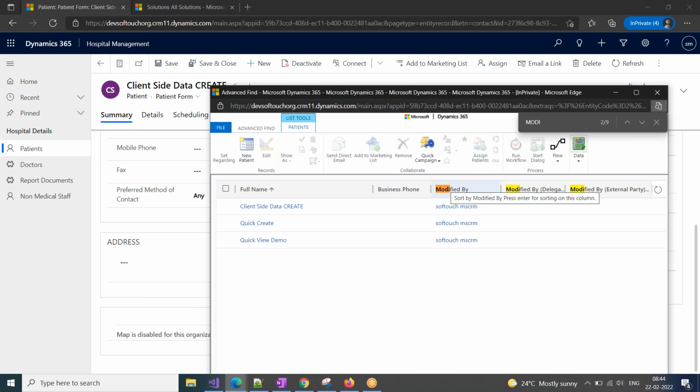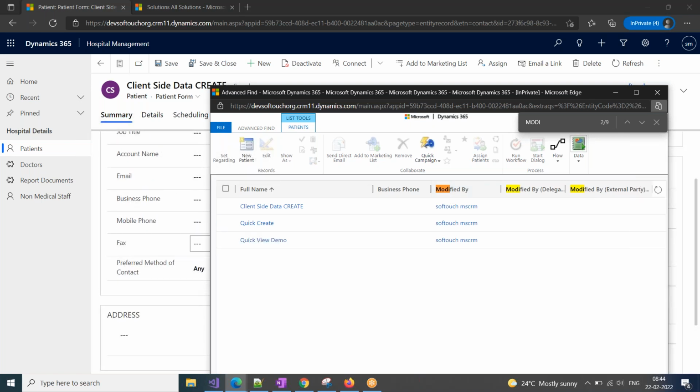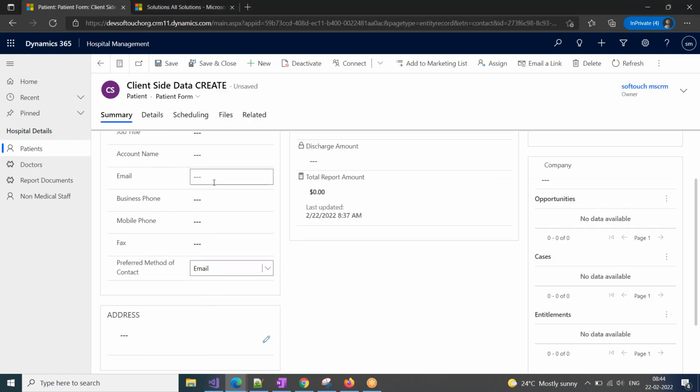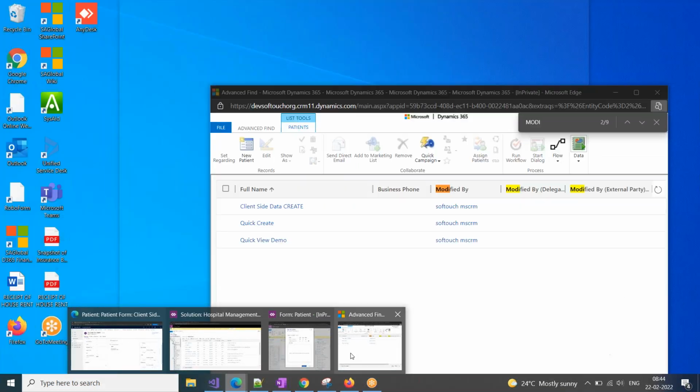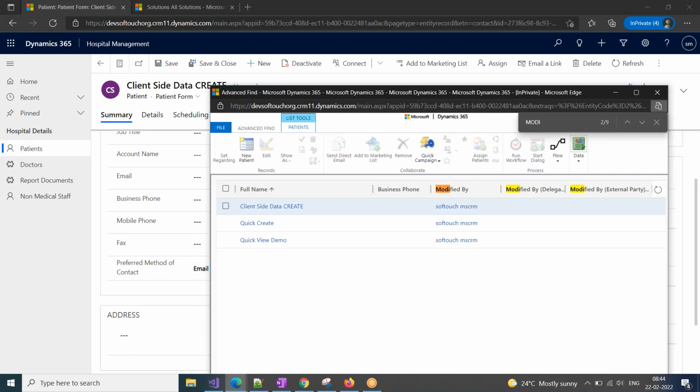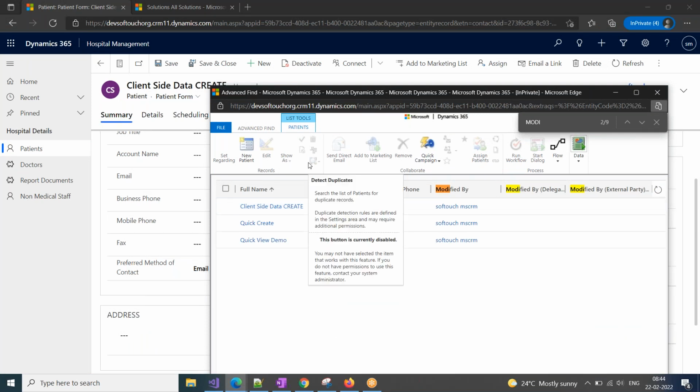Just like in the front end, when you are showing and hiding something, it doesn't mean it is going to be removed from the database. The data will be there. You are just making a user friendly application. For example, when I select email, you only need to fill the email, and you should not fill the other communication channels. So that's how client side and server side work. And if you are not able to understand this functionality, go ahead and look up on Google what client side and server side are.